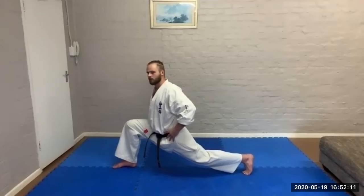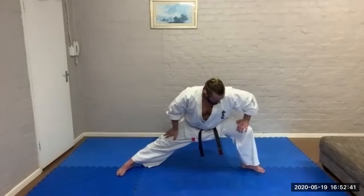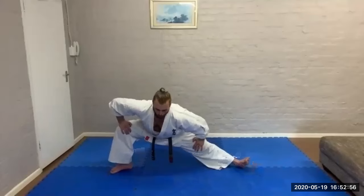Ichi, ni, san, shi, go, roku, shichi, hachi, kyu, ju, and hantai. In step, alternating. Toes up.